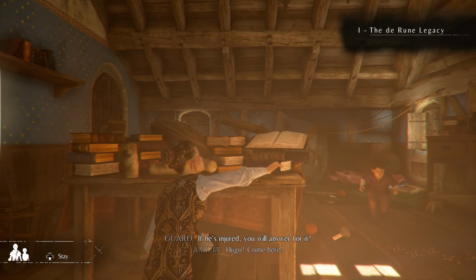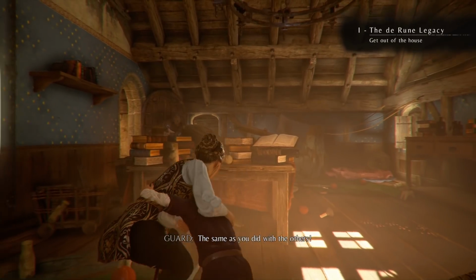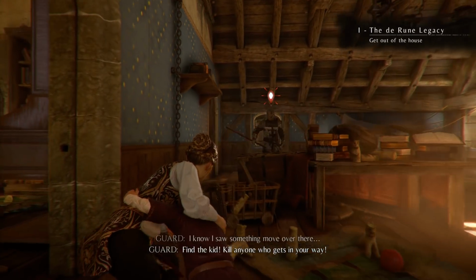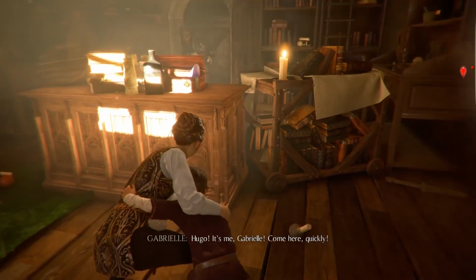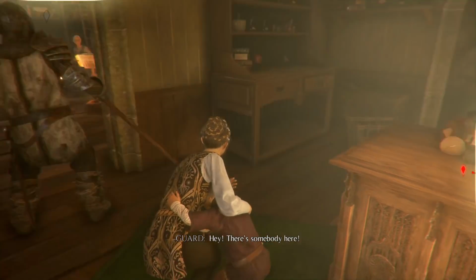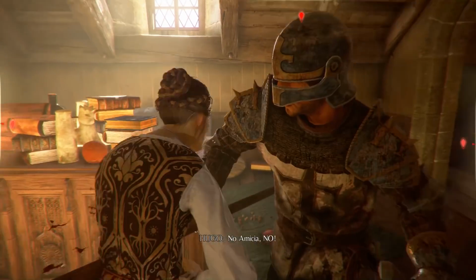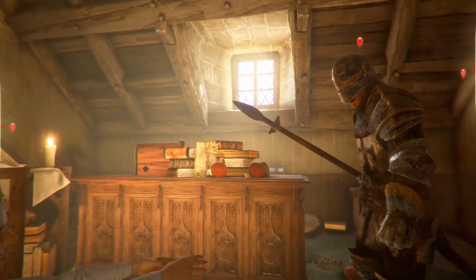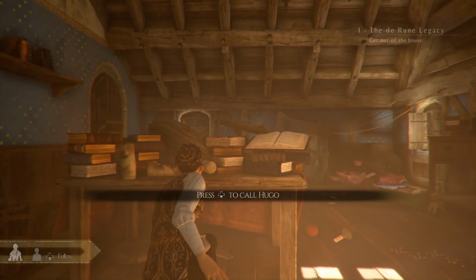Hugo, come here. What's happening? Shh. I know you're here, kid. I don't have... I saw something move there. Oh no. Hugo, it's me, Gabrielle. Come here, quickly. Hey, there's somebody here. Oh, do you have to go through that door? Nope. Well, no. The thing is, she had called, like, the dude was through the door. If you had run through it, you could have gotten out.